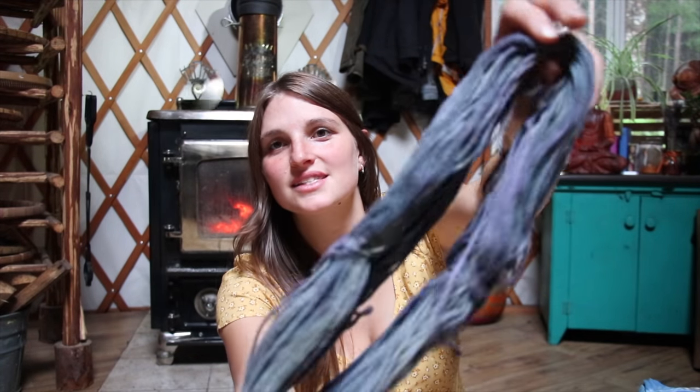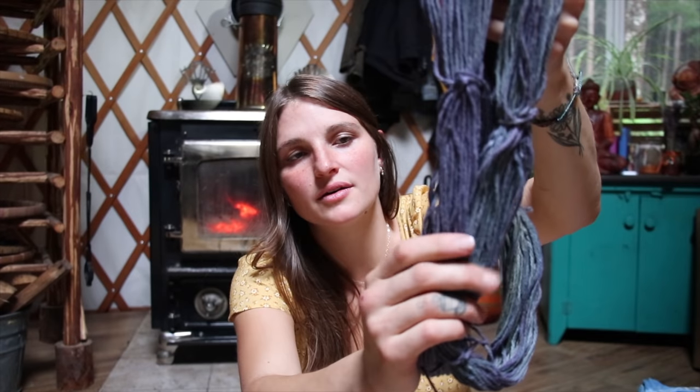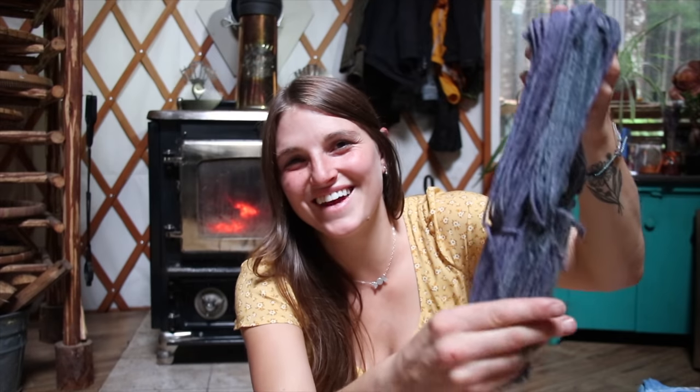And then I did this one yesterday because Jake was soaking black beans to make soup. And if you soak black beans, if you ever drain the water out, you can see that it's a really pretty blue. It's really vibrant. You can save that water and just throw some used t-shirts in there that you want to dye, and it will actually dye them very nicely. This I did manipulate a little bit with iron water because I really wanted the color to pop. We got a really pretty blue purple, like it's purple and it has blue streaks in it. So that's just with the black beans that we had for dinner the other night, and it's going to be a part of our baby blanket.